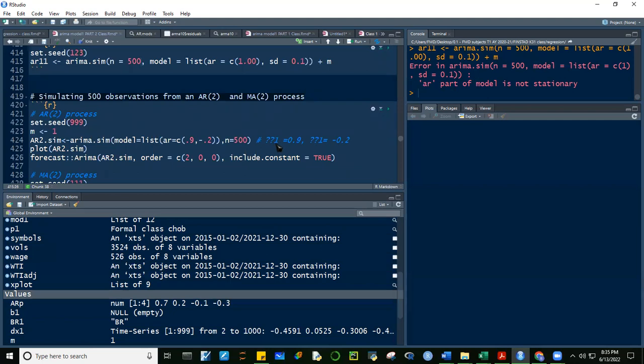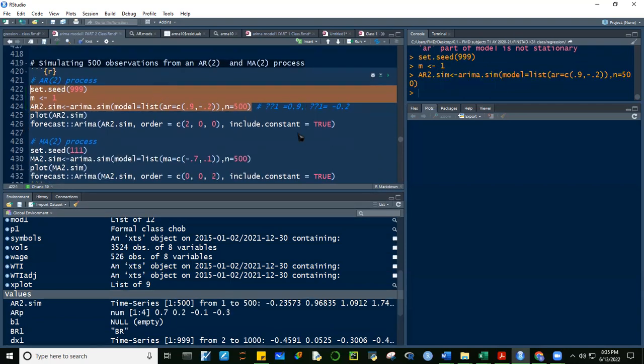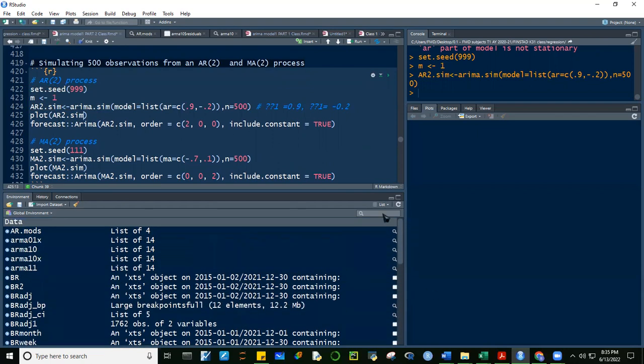Yung AR1 natin, 0.9. Less than 1, less than 1. Okay, will this work? Sige, run natin to ha. Let's run this first. Pare-pareho tayo. Okay. Pumayag siya, no? So, nagkaroon tayo ng AR2.sim.